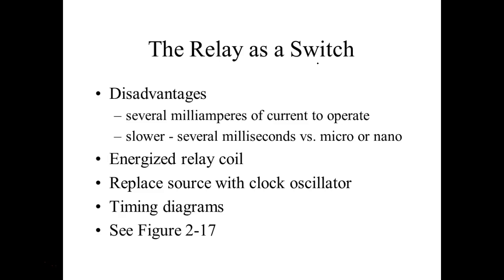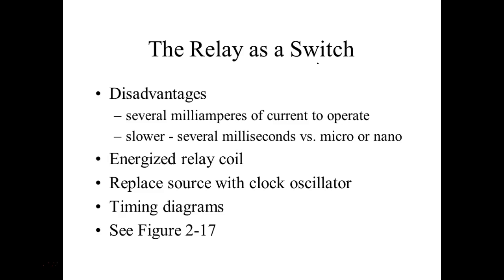Now the disadvantage of relays, and I know it's not great, is that they take several milliseconds and several milliamps of current to operate. It's slower because you have to energize the solenoid. The solenoid's got to generate a magnetic field. It's got to pull that plunger down, right? You understand? So real solenoids, or relays, are not extremely fast. Are we okay? This makes sense? But we can do logic with these. We just can't do extremely fast logic.